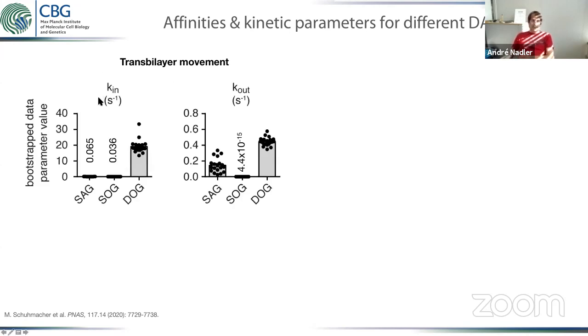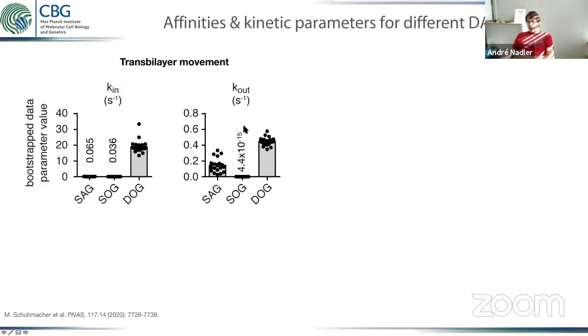And what we find here is that the flipping rates differ by a lot. The long chain lipids have a much slower rate as compared to the short chain lipid, and this intuitively makes sense, no? Because this is a much smaller molecule and probably can pass across the membrane much faster. The thing that came as a surprise to us and something that we didn't quite understand initially is that the highly unsaturated species, stearoyl arachidonoyl glycerol, has a much higher out rate as compared to the more saturated species, stearoyl oleoyl glycerol.